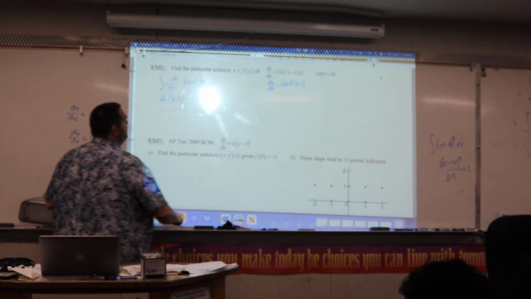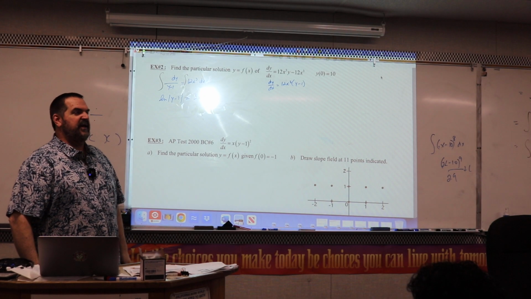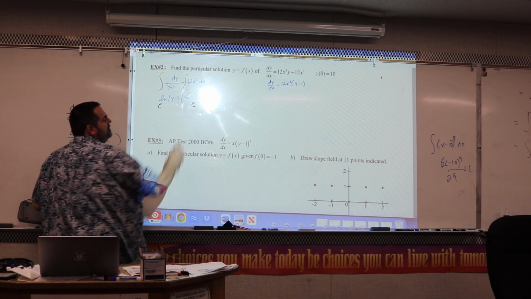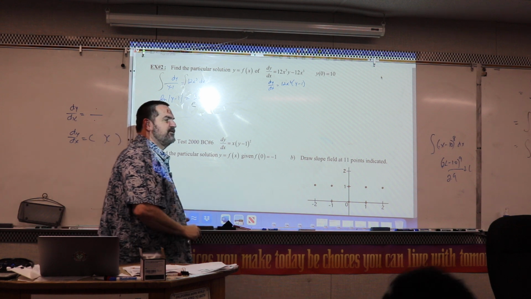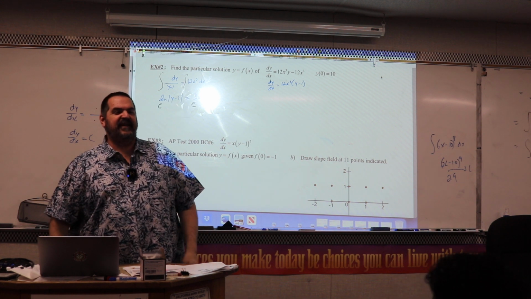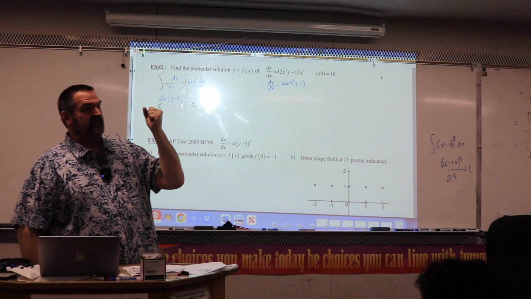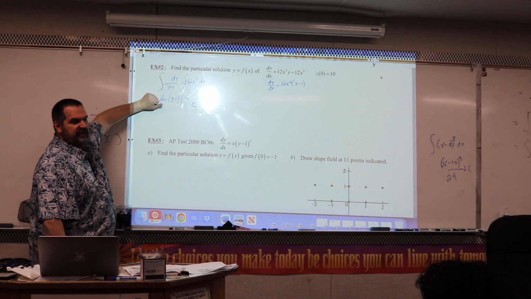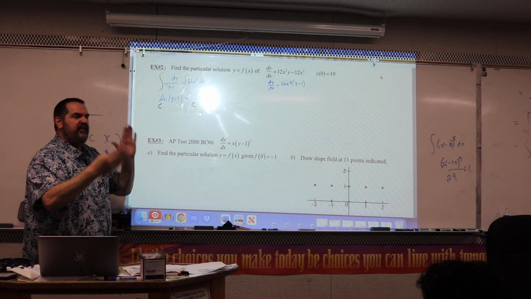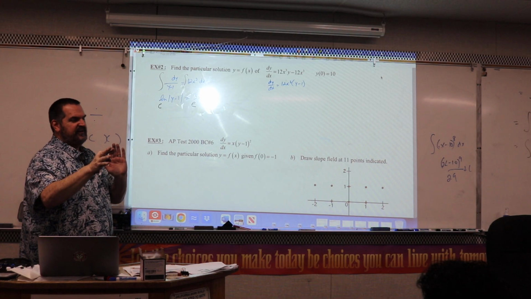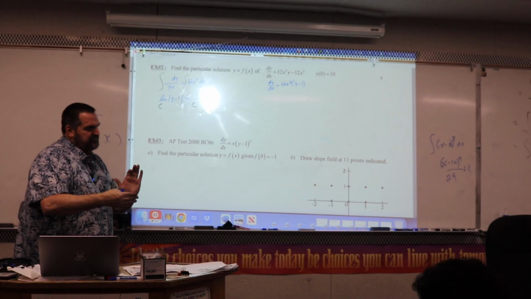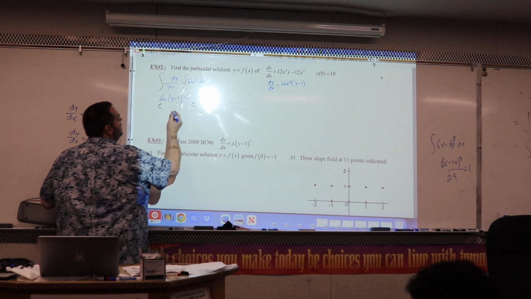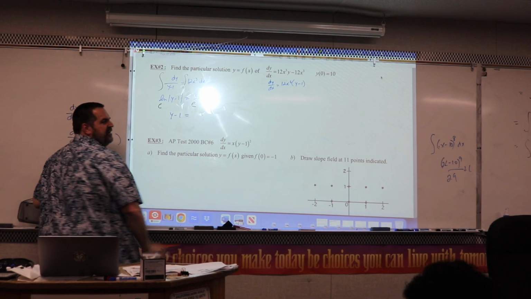So how do we get rid of ln? Base e to both sides. So we're going to e both sides. All right, now we've got some more math rules to learn here. What does e to the ln do? Cancels. Now, when this cancels, what are we left with over here? I don't need the absolute value anymore. That bugged me too. The first time I did this, I wondered, do I just get rid of these absolute values? Well, they were there because I can't take an ln of a negative number. Once I get rid of the ln, I don't need them. They were there because of the ln.